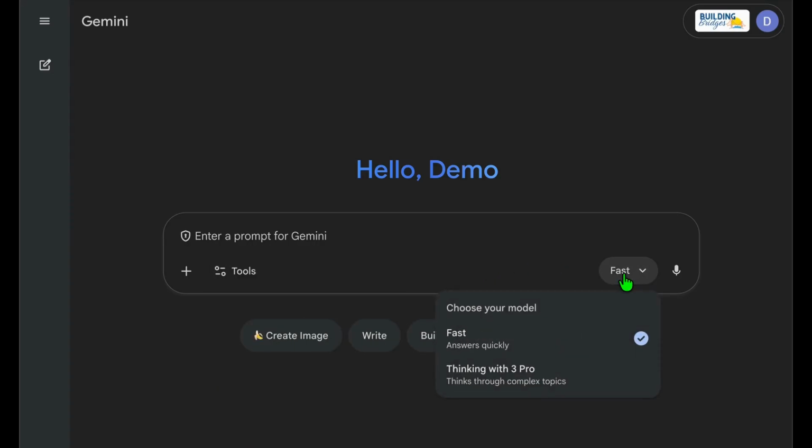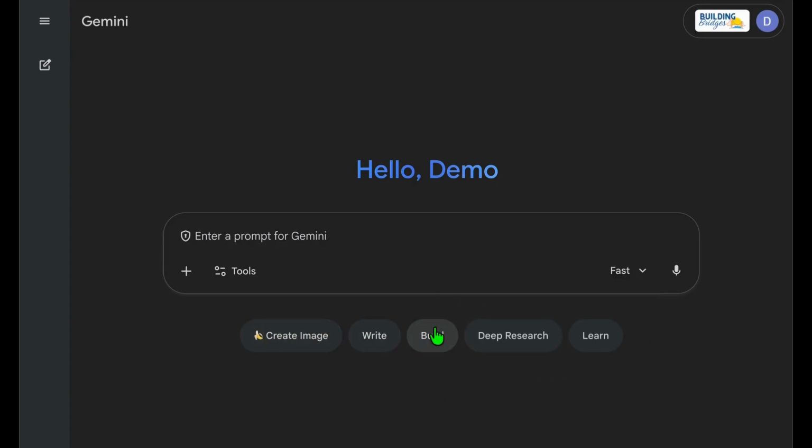Now, I want you to think about fast versus thinking with 3 Pro. Fast is I have a list of ingredients in my pantry or refrigerator, and I want to build a recipe from it. Another alternative for fast is, hey, I'm planning a weekend getaway to Tahoe. Help me plan that weekend out with an itinerary. Thinking with 3 Pro is more like, hey, I have these 7 job descriptions and I want to combine them all into one. I have this contract that I want to summarize and grab key takeaways. With Thinking with 3 Pro, I would use it for building lesson plans, building writing prompts, a little bit more higher level thinking.